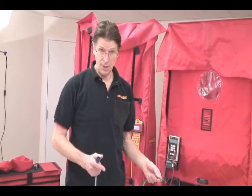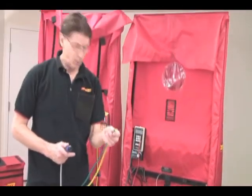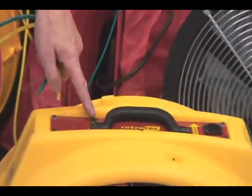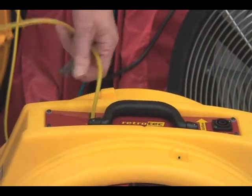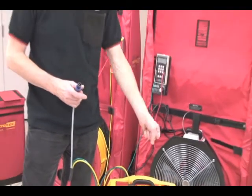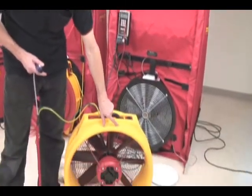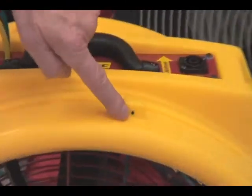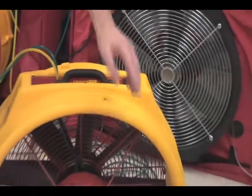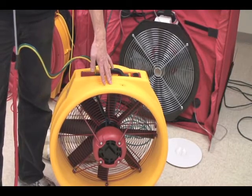There's a third style of fan called the self-referenced fan — this one is the Model 3000SR for self-referenced. Self-referencing has two flow pressure tubes: one goes to RefB fan, as marked on the gauge, and the other is just called B. All we do is go yellow to yellow and green to green. Provided the device is set correctly in the gauge, this will always be right whether we reverse it or turn it the other way. The clear tube is always hooked up, with a small pressure pickup point right there. The green tube goes from here through the fan to that point, always referencing the pressure properly between the front of the fan and inside the fan. This is always the correct flow signal as long as the device is correctly entered into the gauge.